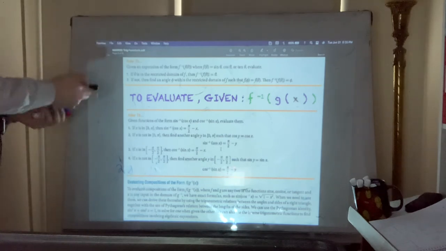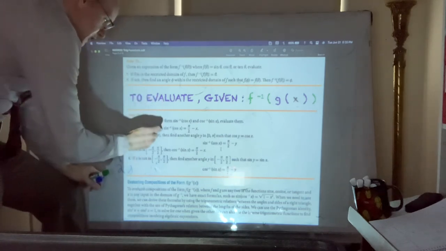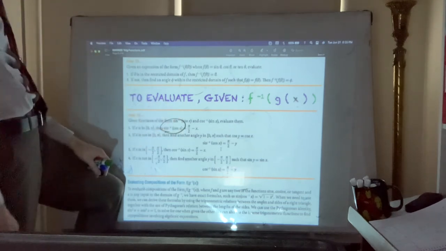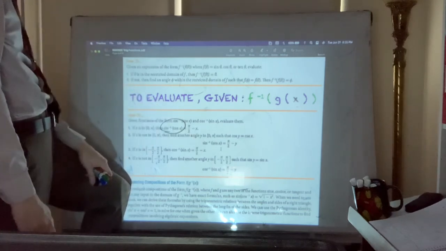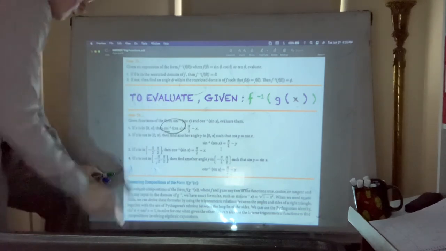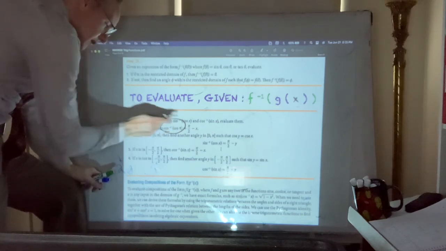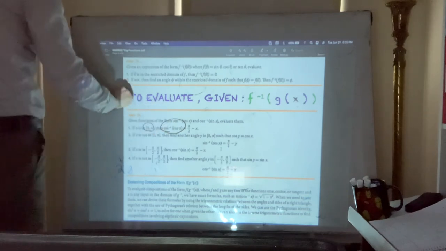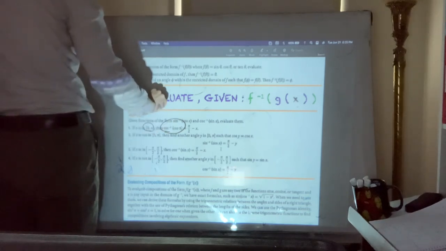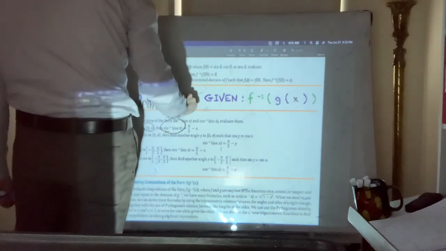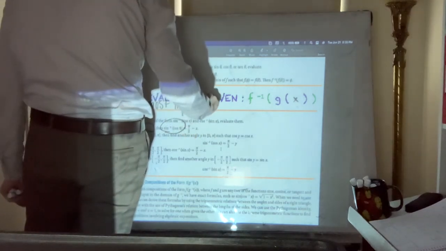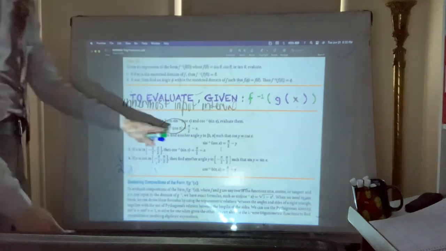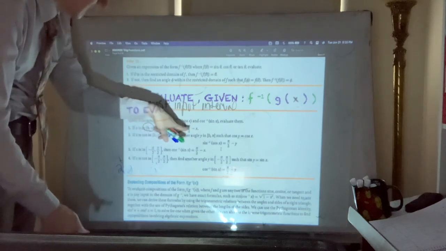If you have this arrangement of inverse cosine and regular sine, there's a little formula we can employ. If your input value for this angle here is in the range for cosine, the innermost input interval, in this case it's cosine's interval that we're looking at, you could subtract the angle from 90.